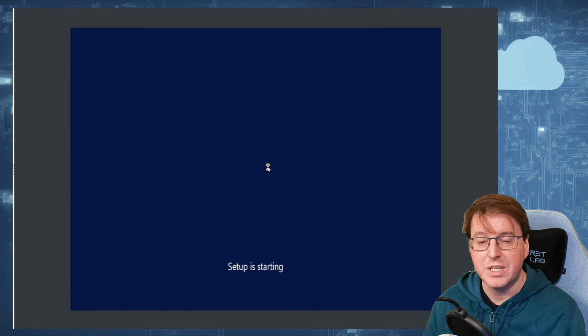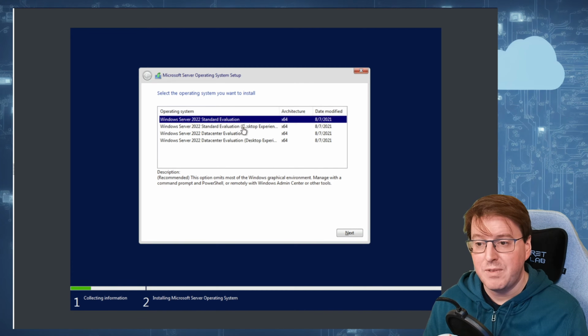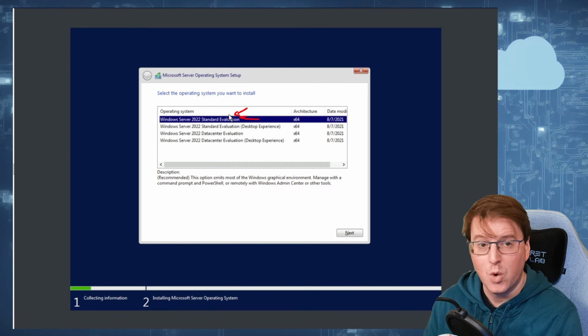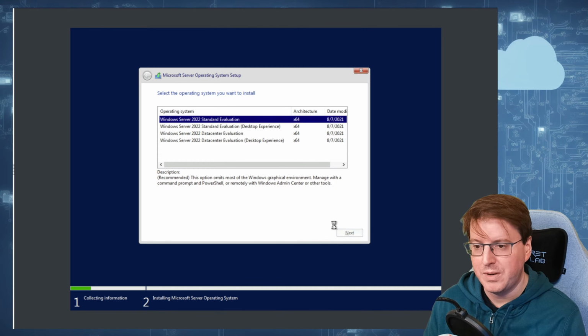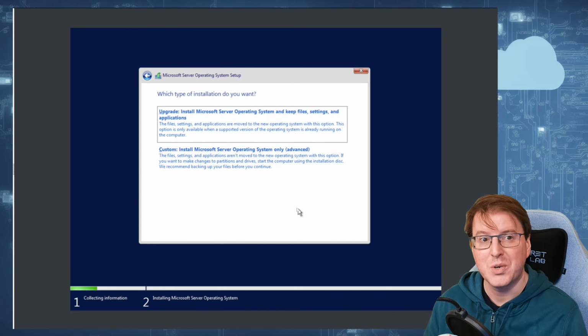We will get an option in a moment that asks us to select, here we go, the standard evaluation or the standard evaluation desktop experience. The default setting here, this is Core Edition. It doesn't say Core Edition, but notice there's a desktop experience and there's one that's non-desktop experience. The non-desktop experience is the default, that's going to be Core. So if you just next install this, you're also going to get Core Edition.